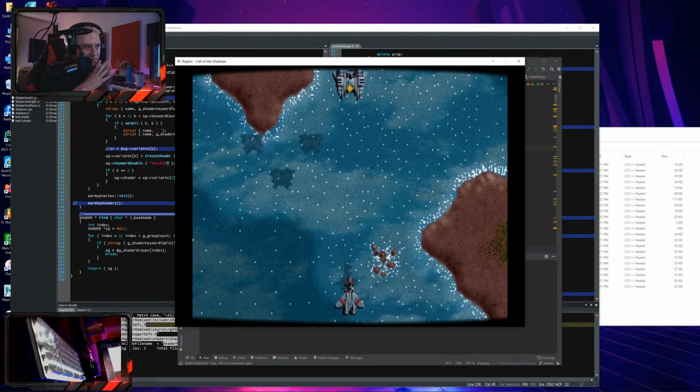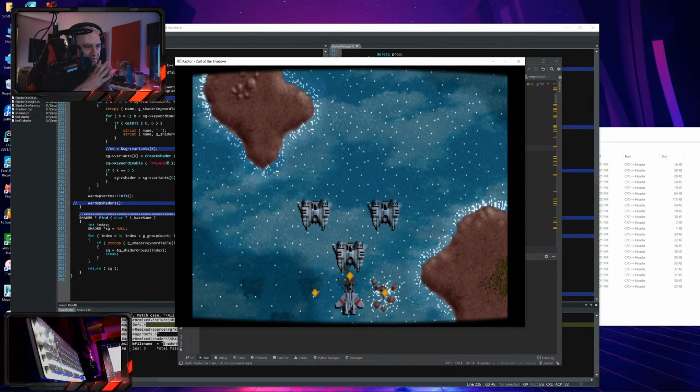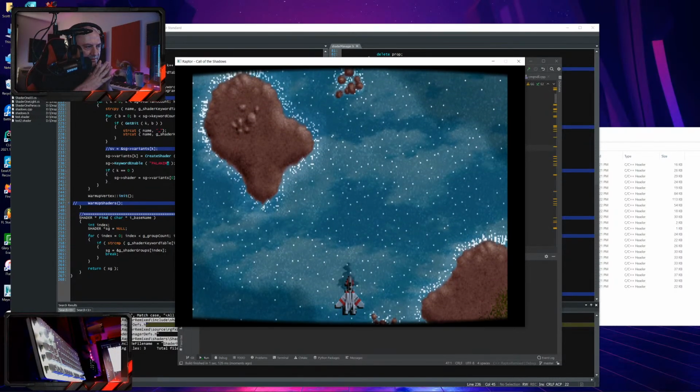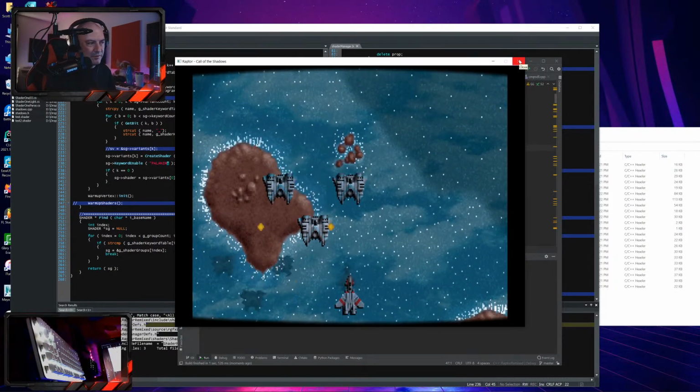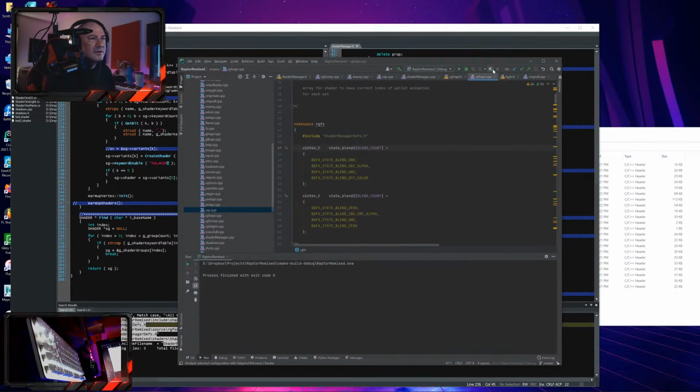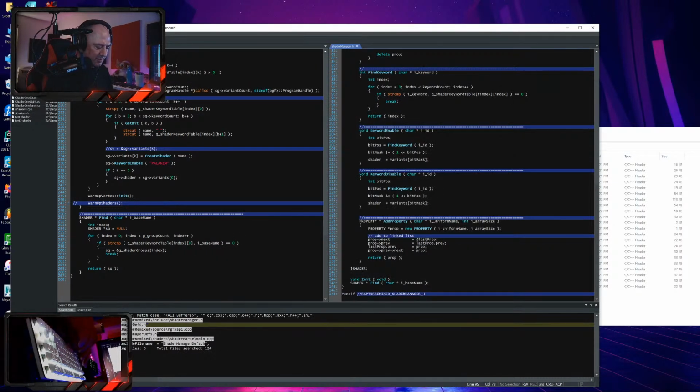It's your non-reflection. I must have screwed up the shader. Hey, but at least it works. Let's try that shader. What was it called? Default?